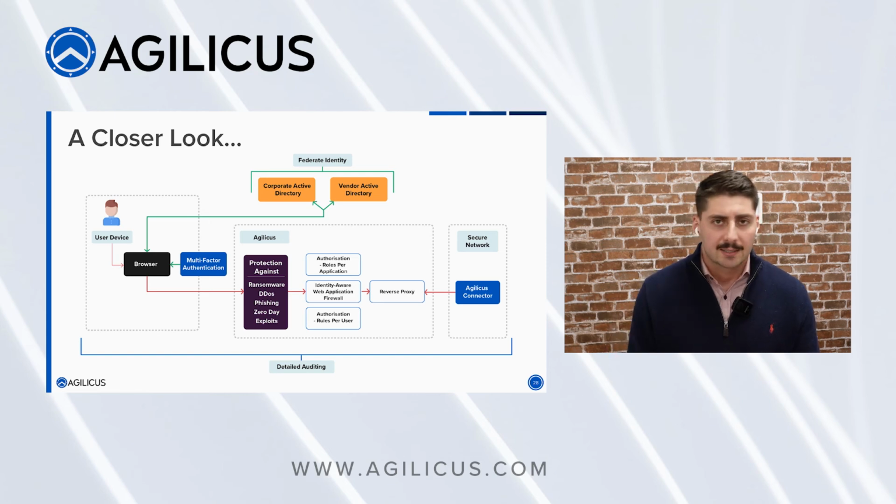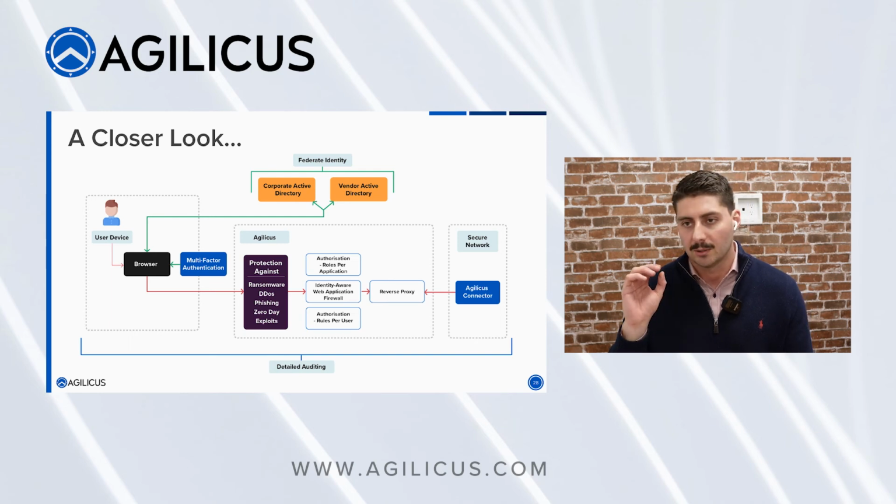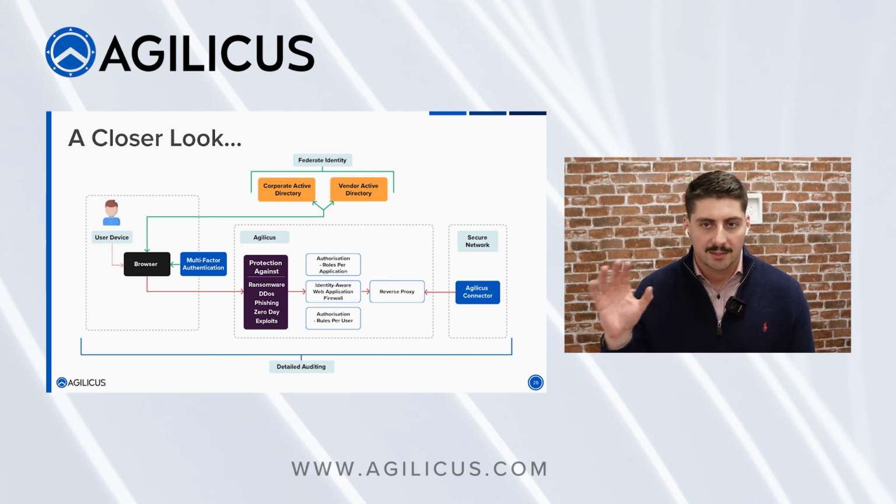We can inject things like multi-factor, so you guarantee that a third party uses multi-factor when they connect to RDP or VNC into your environment. And then we protect everything throughout this connection method with things like role-based access controls and web application firewalls, all done through a reverse proxy. So there are many things happening within this, but again, the entire point is that to the users on either side, all of this is invisible.